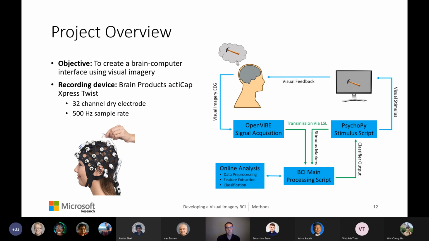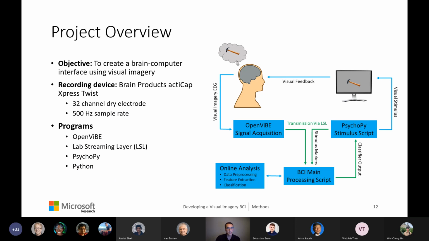Usually with EEG applications, you'd use a wet electrode system. So this would have a small amount of conductive gel placed underneath each electrode to improve the signal quality of it. Unfortunately, with the dry electrodes, due to me having to work at home alone, it's a lot easier to put on a dry electrode cap. However, they are a little bit more prone to noise and you're a little bit limited by how much data you can collect. Because if you can imagine 32 of these little spikes pressed against your head, it's kind of difficult to wear that for a prolonged period of time. So I can only maybe wear it for around 30 minutes before I start getting a pretty bad headache.